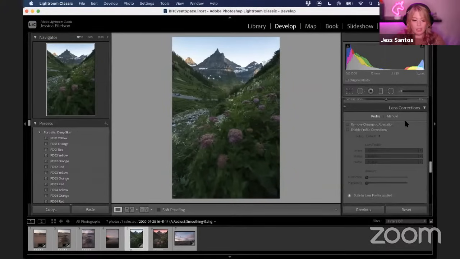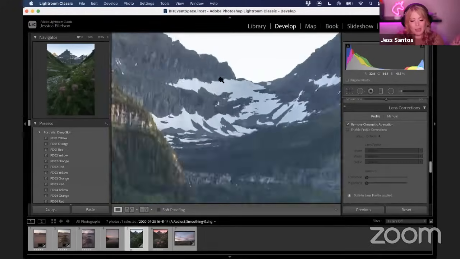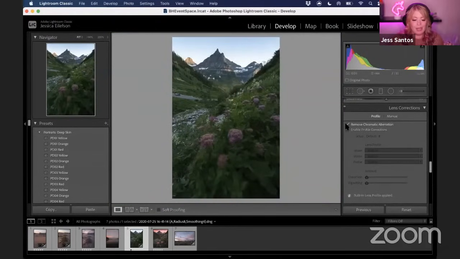In my lens corrections, this is very, very important. Well, not this part. Remove chromatic aberration. It usually happens along where the horizon meets the sky. Doesn't do much, but it doesn't hurt. So I always check it, but I never, ever, ever check enable profile corrections unless there's a person in the scene. This is because, as I said earlier, I'm using the lens distortion to really make those flowers look like they're coming at you, as well as the peak more pointy. So if I were to click enable profile corrections, it would just get rid of all that hard work I did in the field, and I don't want that, so I won't click it.